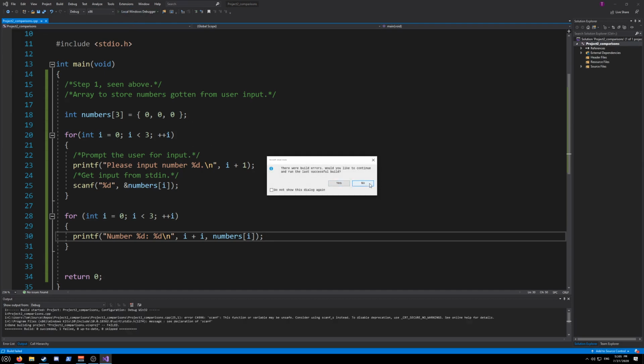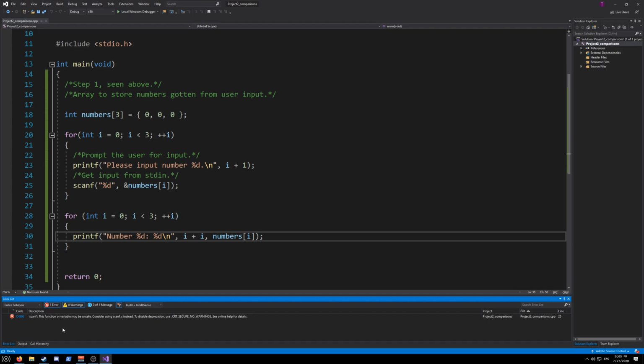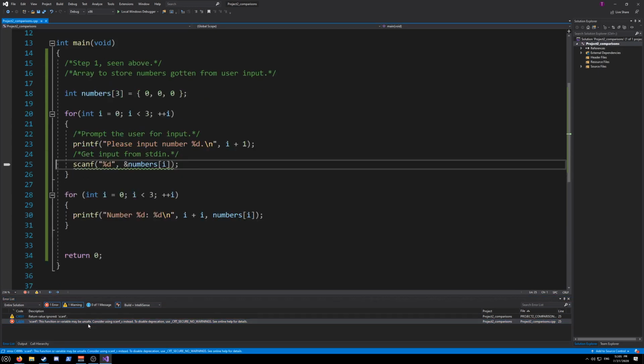Build errors. What have I done wrong? Scanf function may be unsafe. Ah, right. Okay, so this is Visual Studio trying to put a certain coding style on me.